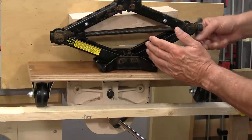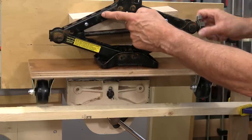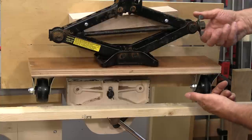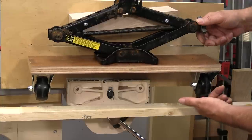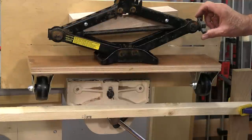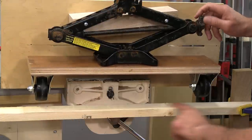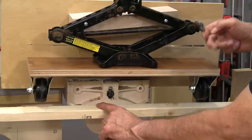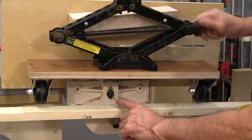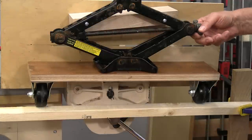And when I raise it, you can see that there's a tiny bit of play here in these arms, but look, I still have tons of room that I can move these up. There's almost an inch there. That's way more than I'll ever need. And when I put it down, of course, this would be the floor. So as I wind it down, I can wind these wheels down and they will touch the floor, which is what they're supposed to do.